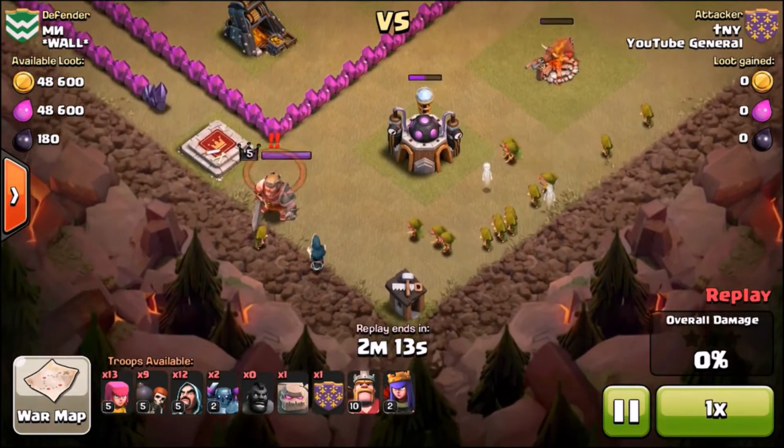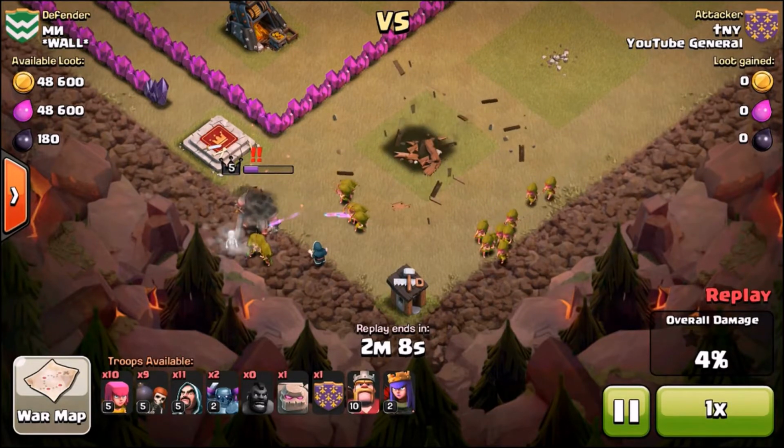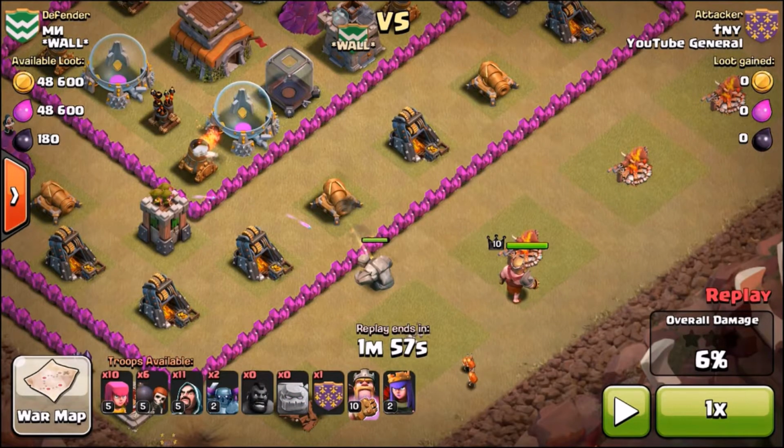He's then got his king, so I've decided to take his king out as well, losing a couple more wizards in the process. Obviously, these little Harry Potters are vital when it comes to taking out some of the remaining defenses within the base. So I've deployed the golem and I've deployed the barbarian king with a couple of wall breakers behind.